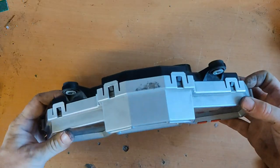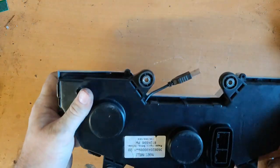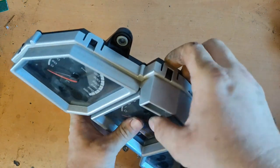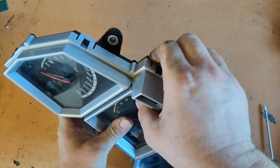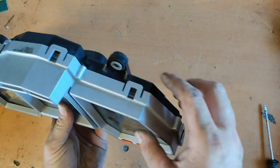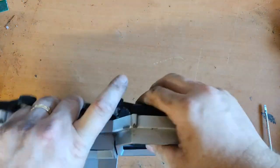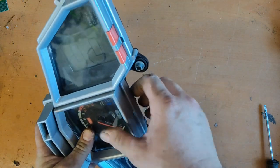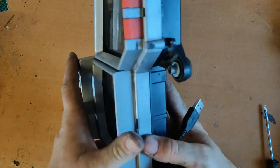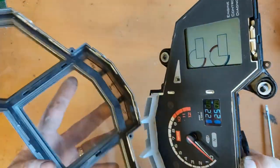The instrument cluster is held together with tabs. These are large ones and there are 3 smaller ones on the bottom. To disassemble it, first pry open the large ones and save the smaller ones for the end. Be careful not to damage the seal. If it gets damaged, there will be a bigger chance for water ingress.